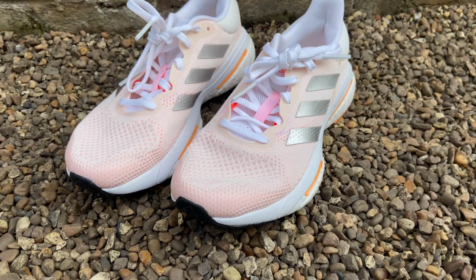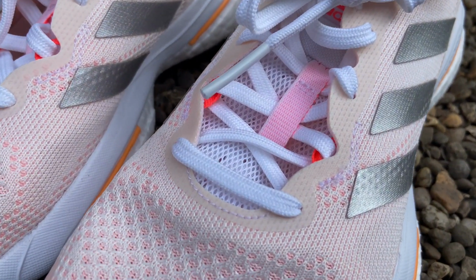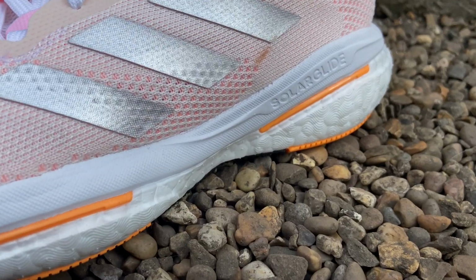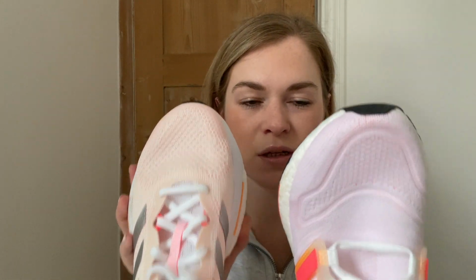They also both have the same upper, which Adidas call Primeblue Circular. It's like a sock, a thick knit, but it is made from recycled materials, which we all love to see. And they have a similar silhouette, a wider toe box, a wider heel. So that is how they are similar.